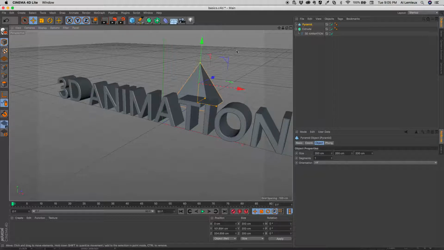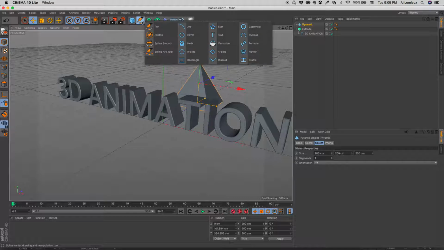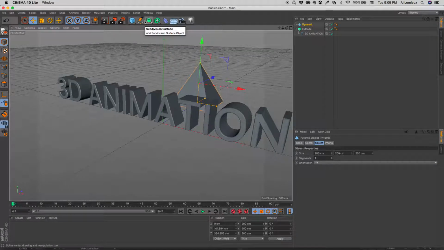Next, we're going to take a look at some of the other options for creating revolve modeling. We've explored this already in Illustrator, and we've explored it a little bit in Photoshop. So now we want to take a look at how that works inside of Cinema 4D. We'll take a look at that in the next video.